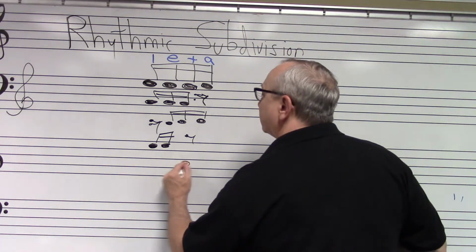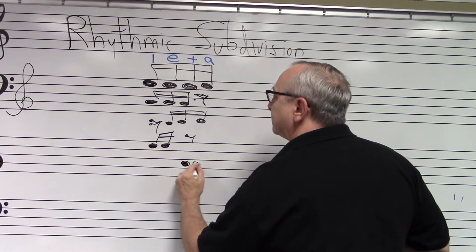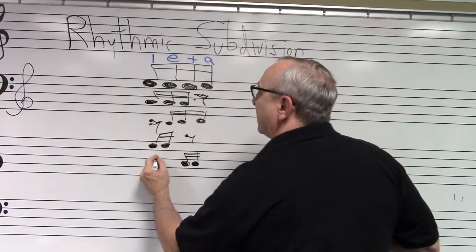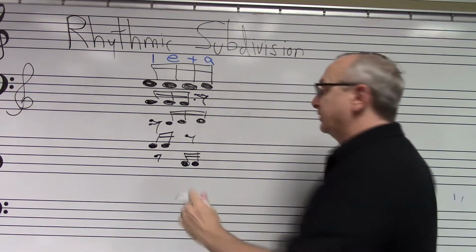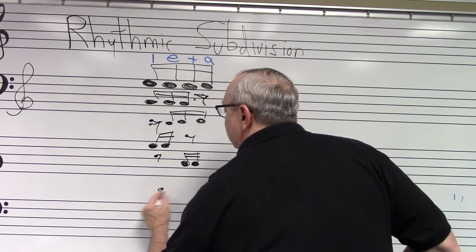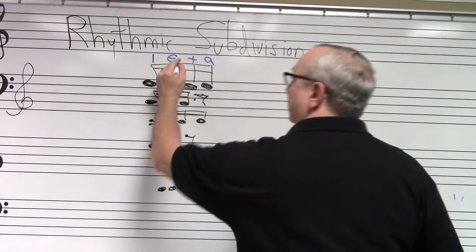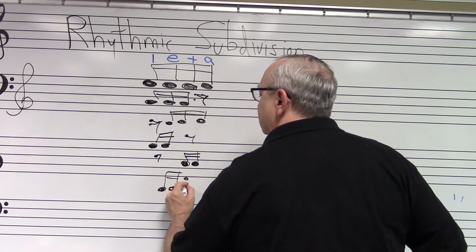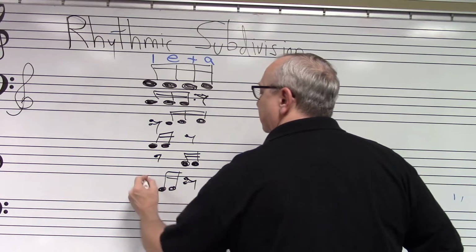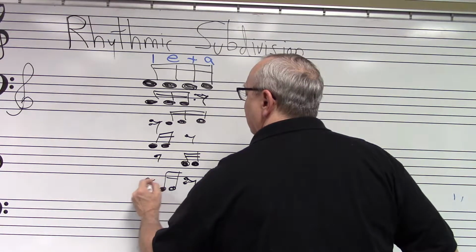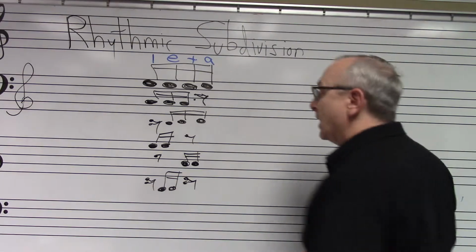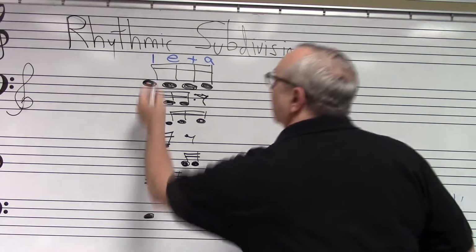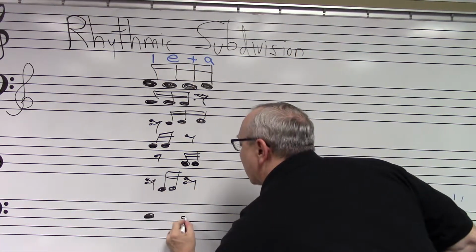I could do 2 16ths on the and-a, and then put an 8th note rest in the beginning. I could put 2 16ths in the middle on the E-and, excuse me. Now in that case, I do have to write a 16th note rest before and a 16th note rest behind it. One last thing I could do, I could write a 16th note on 1 and a 16th note on A.